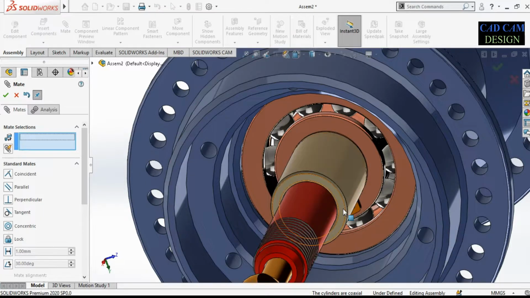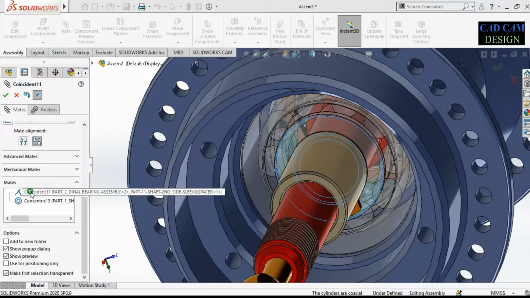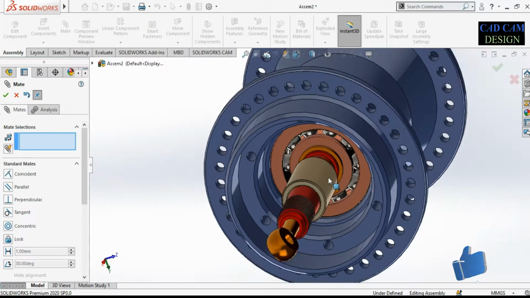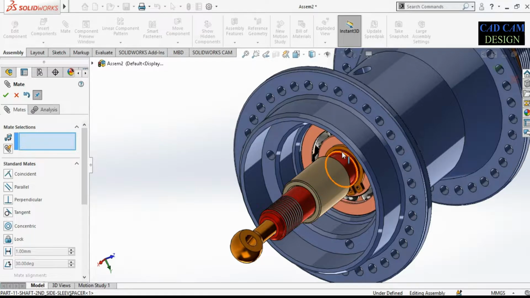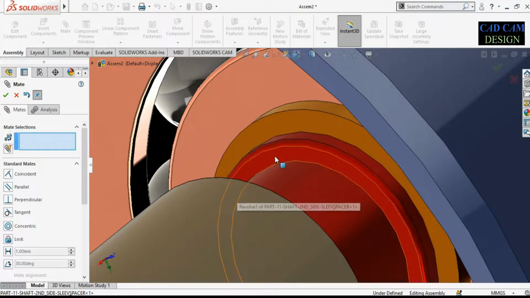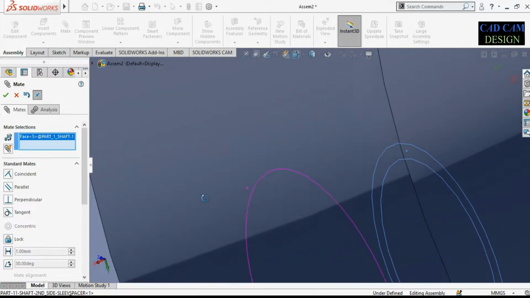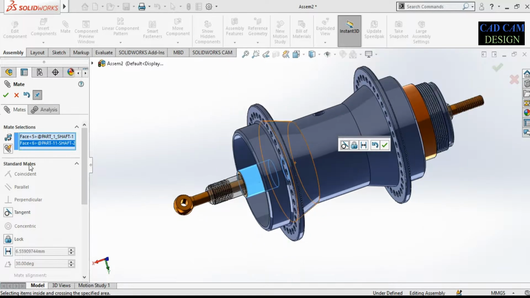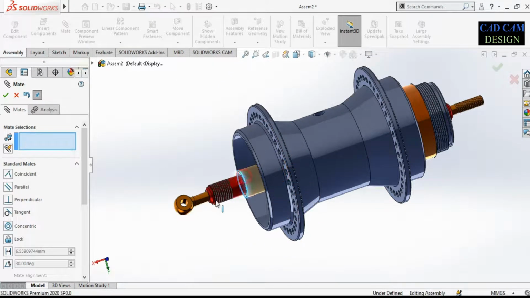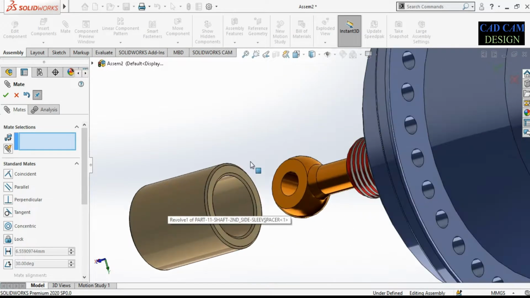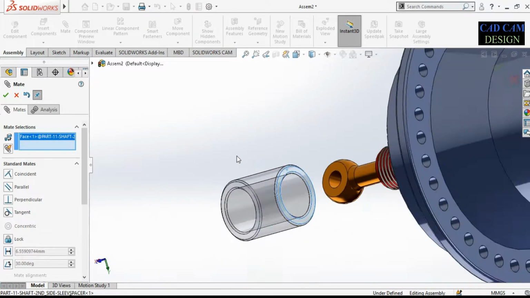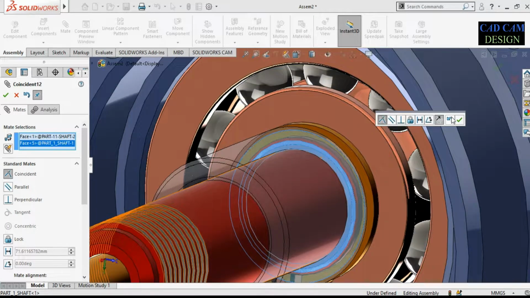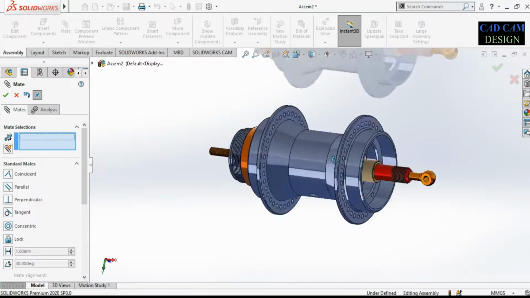Now going to this upward side, drag our object like this, select this face and this face, make it coincident. Okay. Now our second side spacer is perfectly placed.